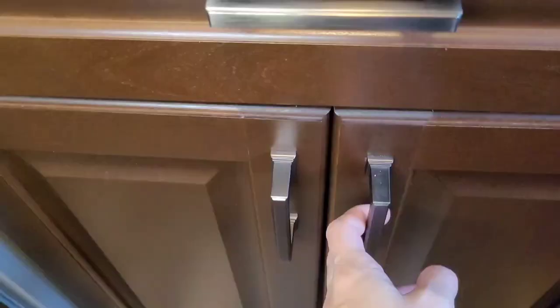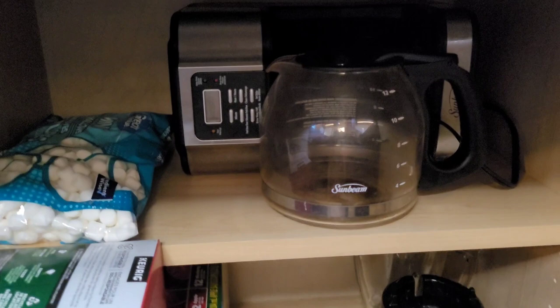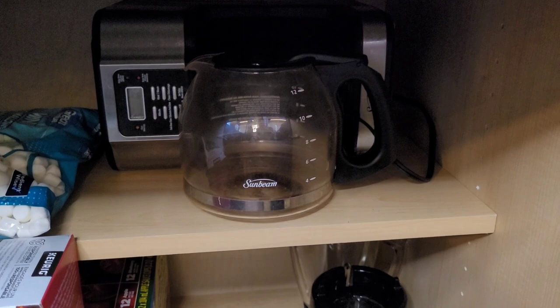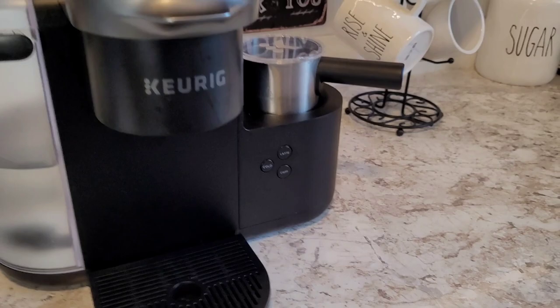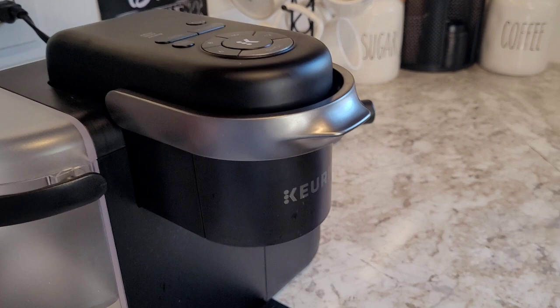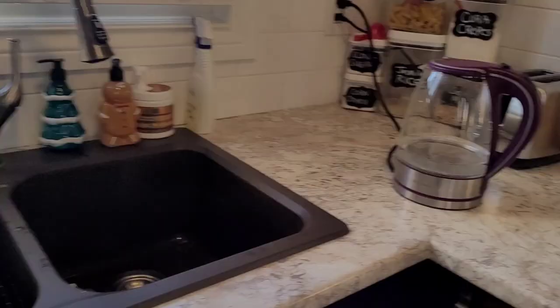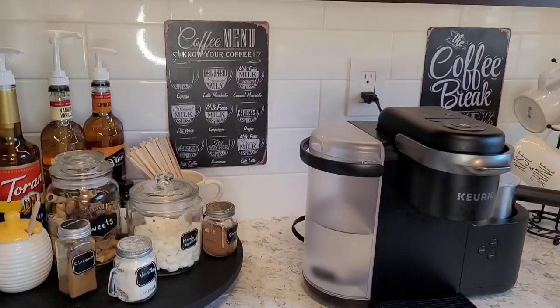Under here I just have those syrups and extra K-cups. And then I also have the full coffee machine if I want to make a lot of coffee, but that's only for a group of people. To use just one cup at a time, I use the Keurig machine. And then you can use this for hot water if you want to make tea too, because sometimes the coffee flavors can come down and your tea tastes kind of like coffee. So I keep my kettle on this side whenever I make tea, more in the wintertime — on the other side of the coffee station.